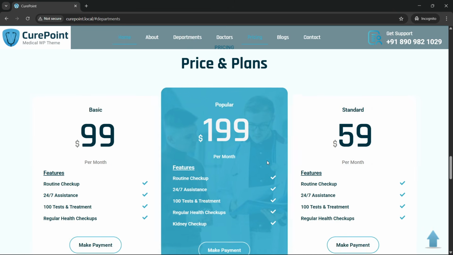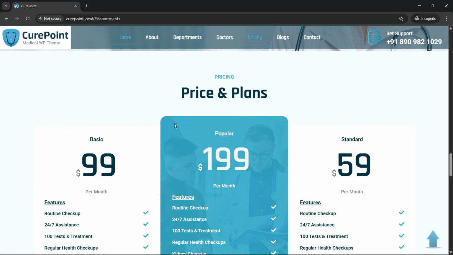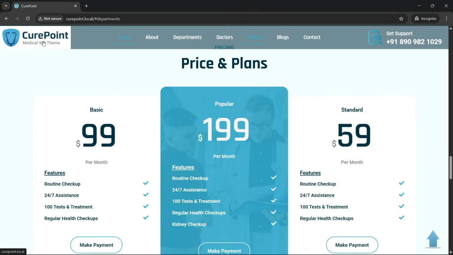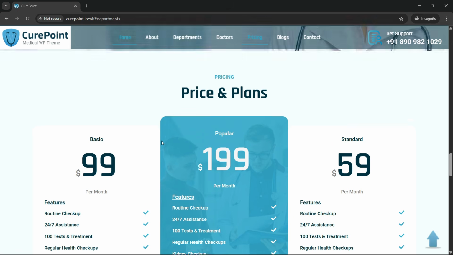Okay, so here we have the pricing and plan section. Here also I have the pricing and plan with animations. So you can see the animations are like this. First these two will come, then this block will come. I have put the animation a little fast because slow animation makes the website load very slow, and this is not UI UX friendly.